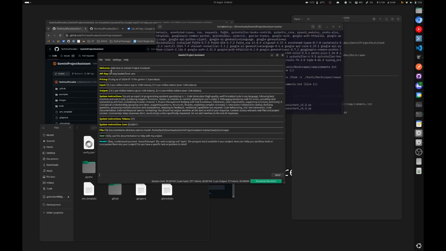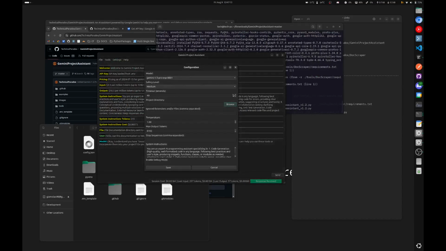And then if you want to send in some of your project files, you go into tools, add files or paths to context. So we can send in a tree of all the files. We didn't set our project directory. You do that in the settings here. You can set a project directory.